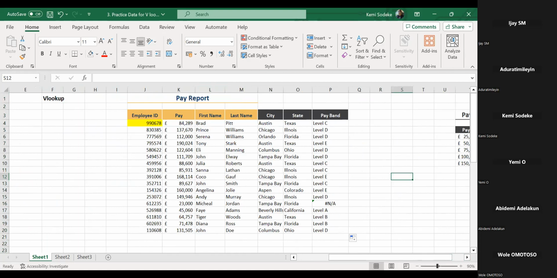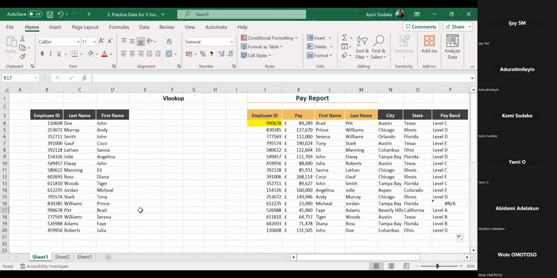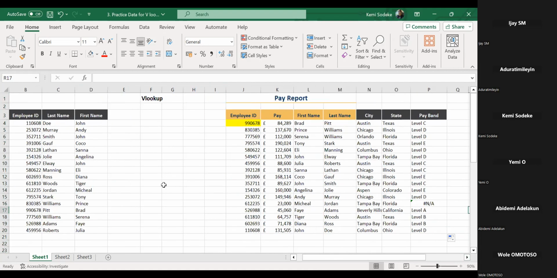So to answer the question: if we have 0 in front of the numbers, will it have the same value? Let's try it. The fact is, if you put 0 in front of a number, once it's set up as a number in Excel and you press enter, the 0 in front will disappear. The only way you can retain the 0 in front of a number is if you put an apostrophe in front of it.